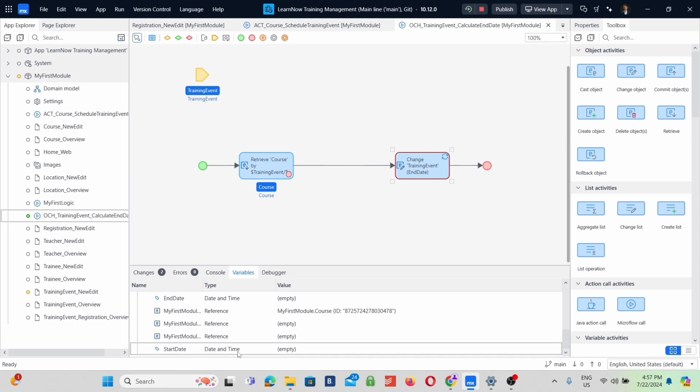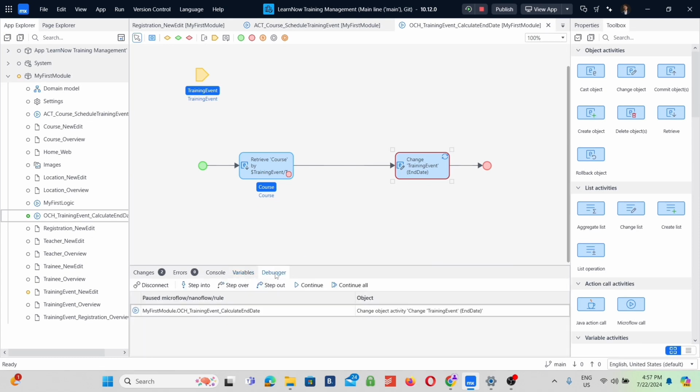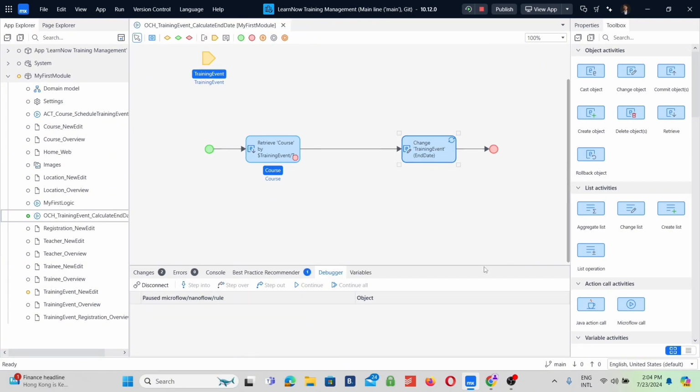Before we fix this, click Continue in the debugger window to tell the microflow to continue running and finish. In order for the end date calculation to work, we need both course duration and the start date. We need to know both of these variables before we calculate the training event's end date.